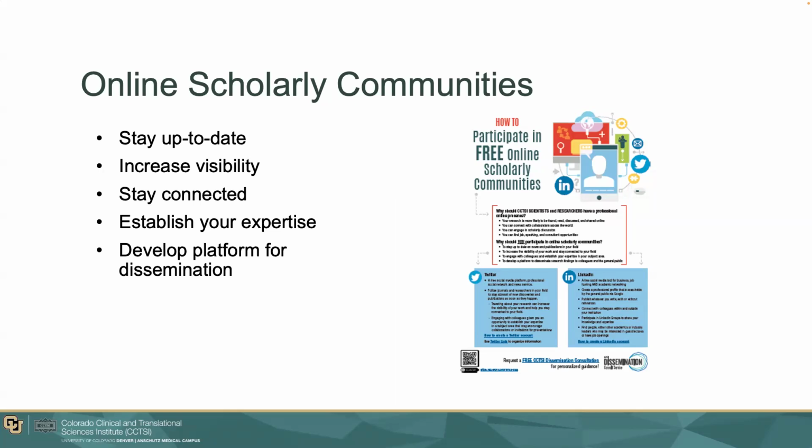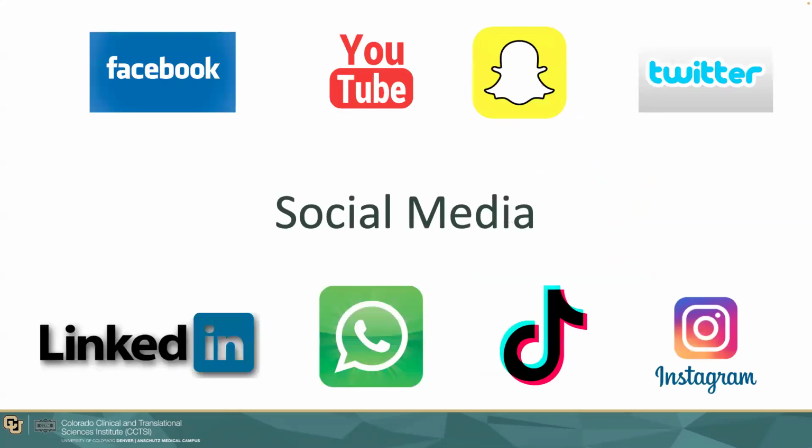We encourage everyone to do this before they have something to share, because you need to build your audience. And there are a lot of scholarly communities out there, and they all have benefits and drawbacks, right? If you're a Twitter person, an X person, if you're an Instagram, if you're a TikTok, if you're a Facebook, if you're a LinkedIn, it really depends on what you want to get out there and to whom.